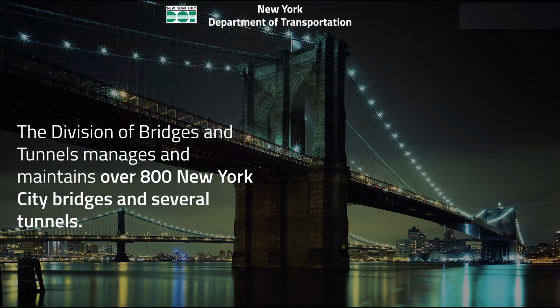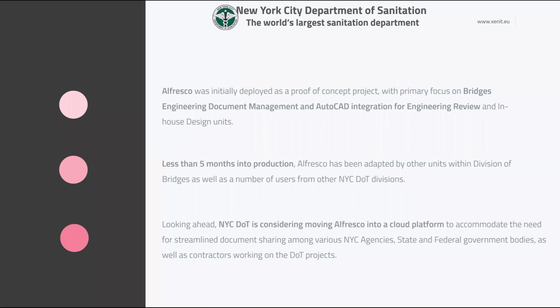Another department is the Department of Transportation. They manage 800 infrastructures, tunnels and bridges. And obviously the first concern was keeping the plans up to date and being able to, like Stadtwerke München, have the documentation of all those works and activities well managed. So they work a lot with AutoCAD. Also, one department of Stadtwerke München is doing this, and so being able to keep that up to date and being able to interact with it was very important.